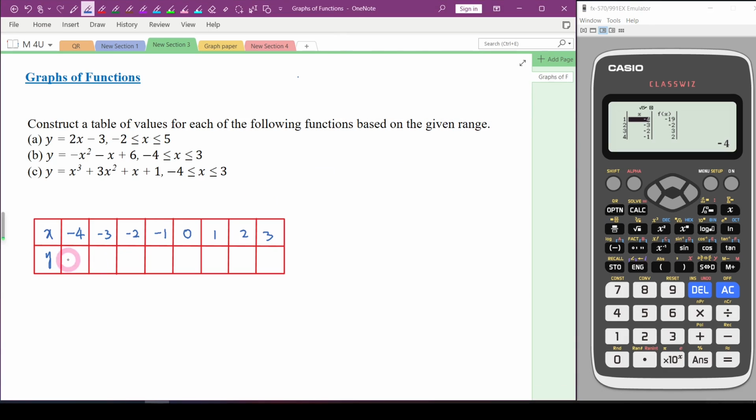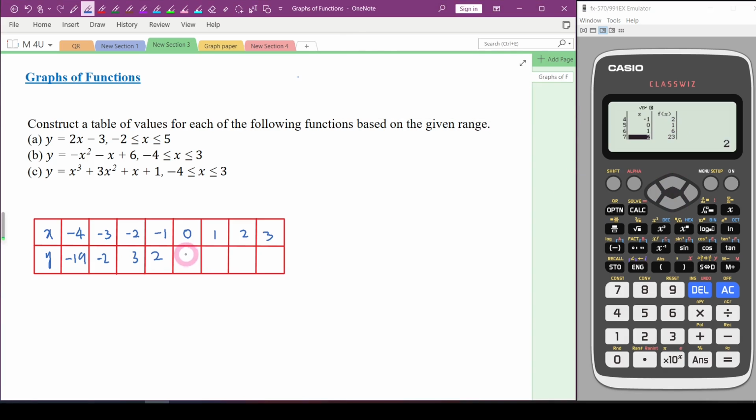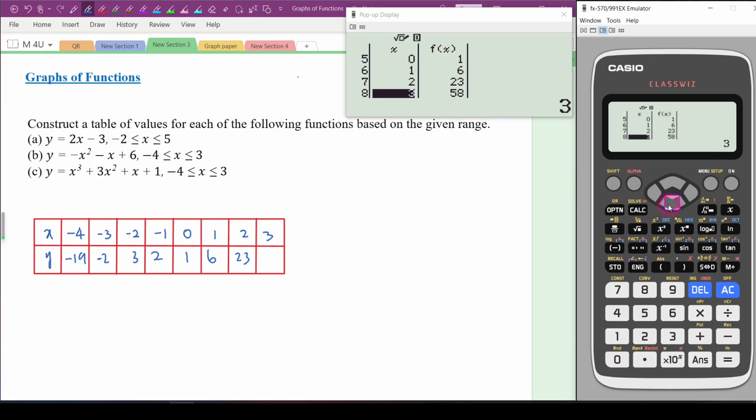Let me copy. Negative 19, negative 2, 3, 2, 1, 6, 23. And the last one will be 58.